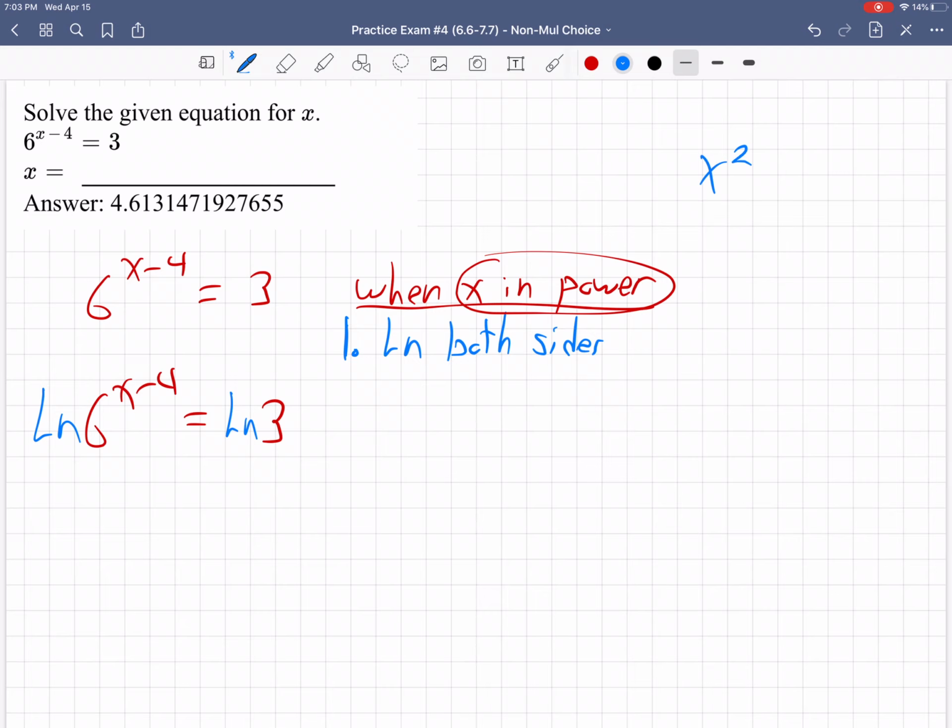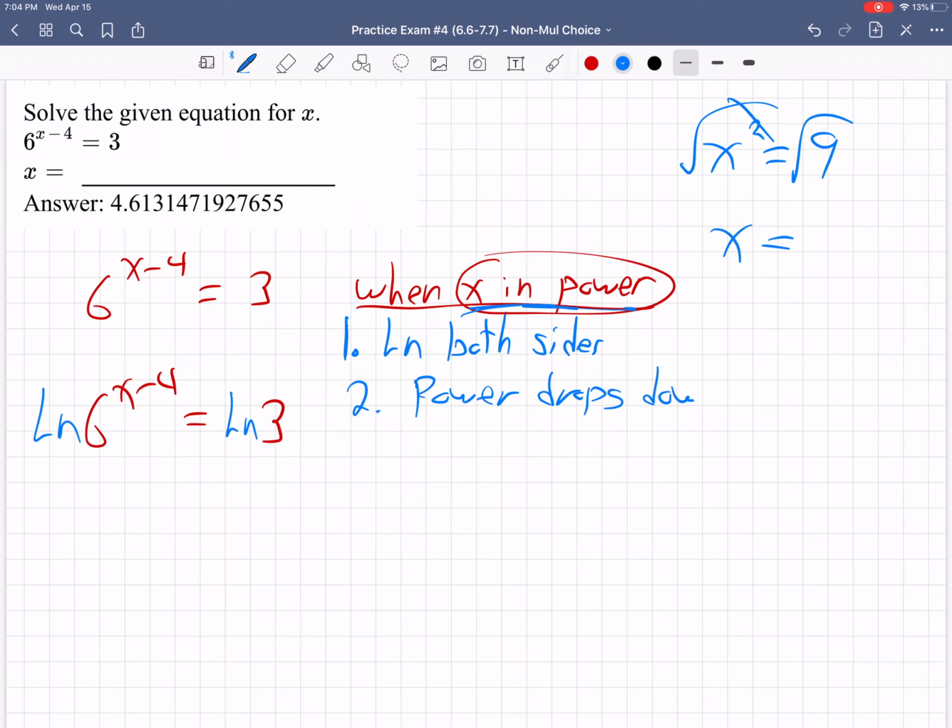Just like when you see x squared, you know the way to get rid of it is to square root, and that'll cancel it out and make it regular x. Right? So just like square roots, if you have an equation like, here, let me erase that real quick. If you have an equation like x squared is 9, the way to turn that into x is you root both sides because that cancels it out, doesn't it? So roots and powers are opposites in the same way x in the power zone and logs are the opposites.